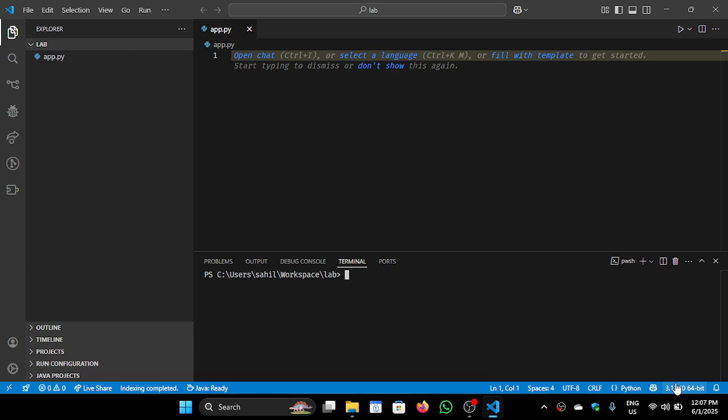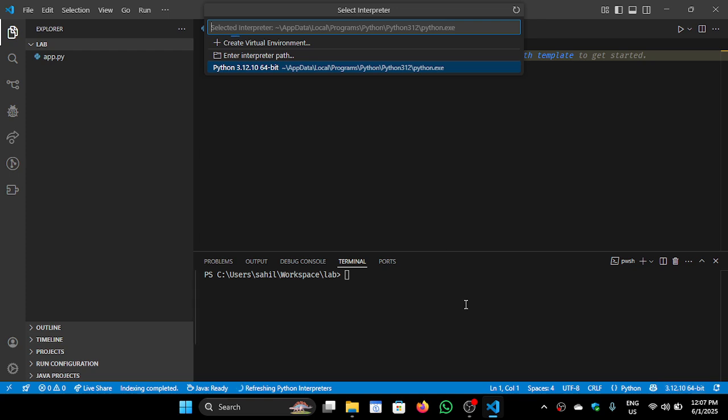Like we installed 3.12.9 earlier, but as I installed 3.12.10, it updated 3.12.9 to the point 10 version.